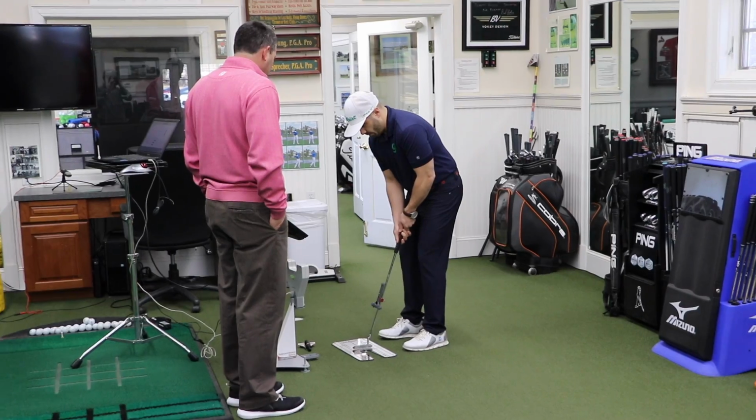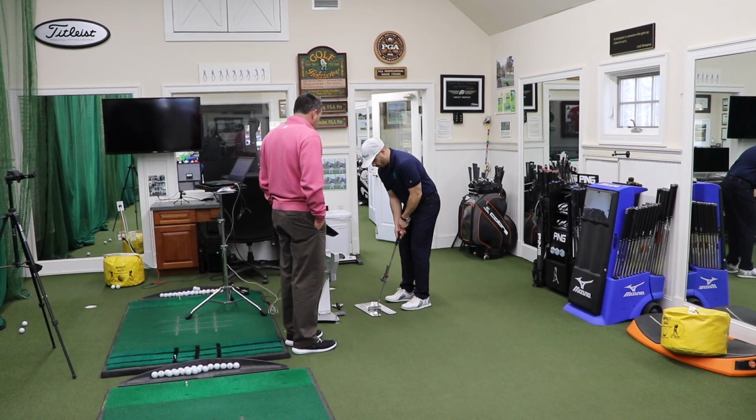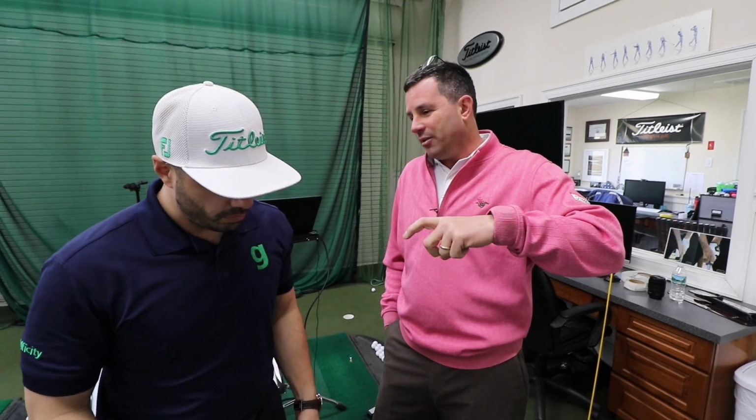Yes. That's an easy one. And how about for Mike? What did we do there? For me, it was a simple position stance change, correct? Yeah. Got you a little closer to the ball, right? So, which got your eyes not necessarily over the ball, but less inside. Right. So that changed the lie angle of the putter, right? It made it actually from 4 degrees flat to about the right lie angle. And then our direction started to get a little bit better with it.